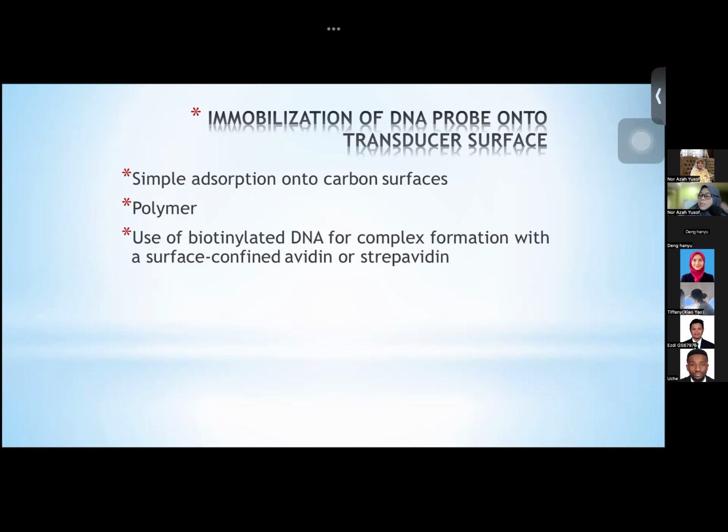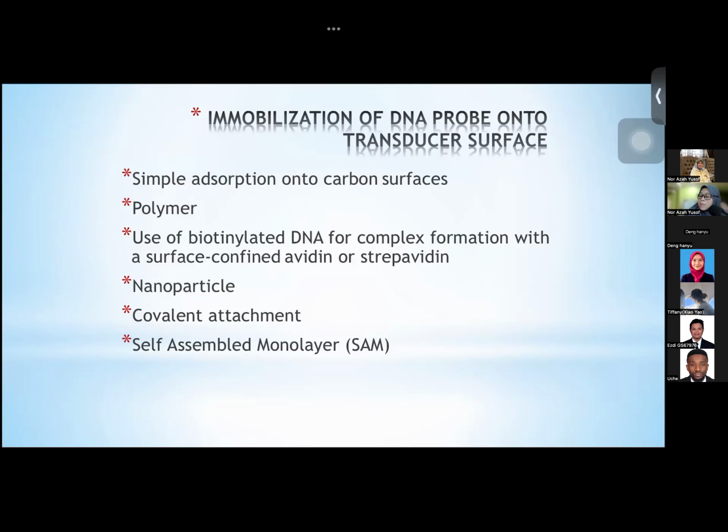So the immobilization, or the attachment, there are many ways to do it. There are a lot of strategies, a lot of chemistry that can be used to attach. But in general, this is what we are going to learn: different strategies to attach the receptors on top of the sensor surface. Transducer surface means the sensor surface.